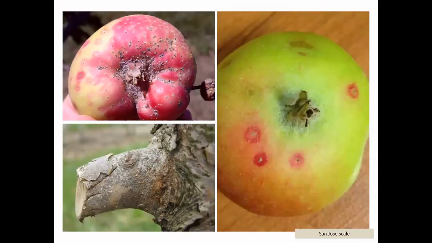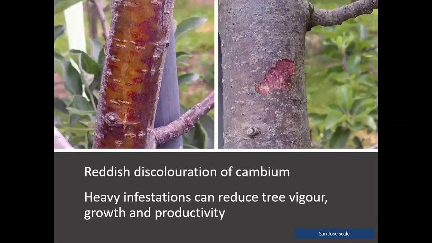So damage from scale: as those crawlers move onto the developing fruit, they then set in place and start feeding, and you get this distinct development with the red halo surrounded by the insect body. As the fruit matures and expands, this feeding damage can cause deformed fruit. It also feeds on the tree itself, and so the populations can get quite extensive, feeding on limbs and on the trunk of the tree.